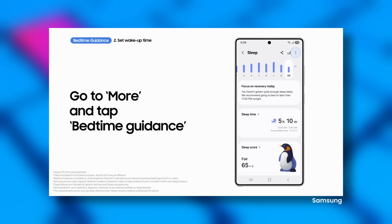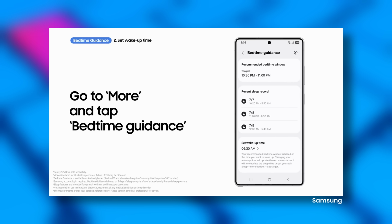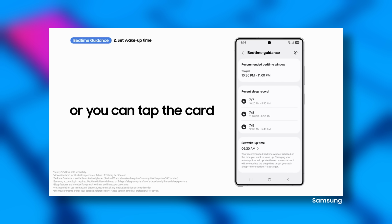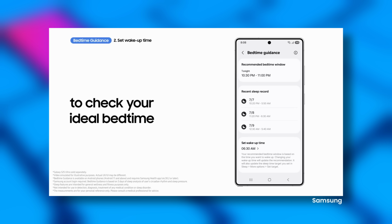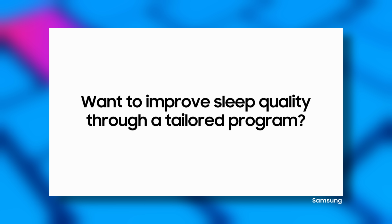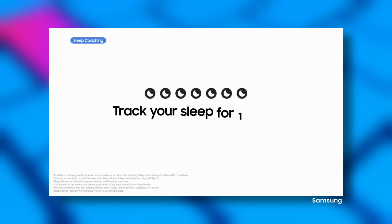There is another new feature that I think will prove very useful: Bedtime Guidance. I haven't used the watch enough yet to give you the conclusive thoughts, but it basically determines your daily routine and circadian rhythm and tells you when you should go to bed. Now, if you struggle falling asleep, you probably know that there is a sweet spot when you feel sleepy, and if you miss it, you might end up tossing and turning in bed for hours. If this feature works well, it could be a very practical sleeping aid.